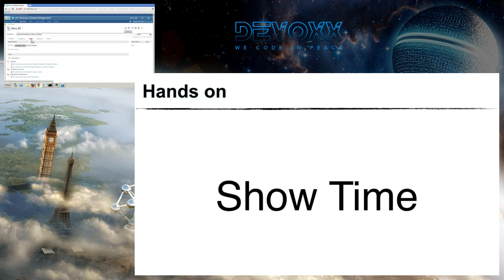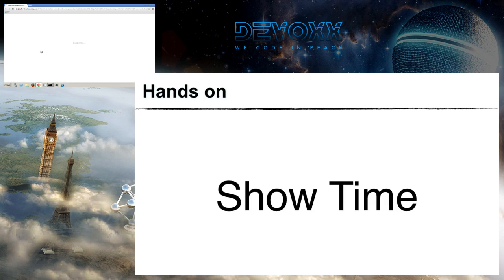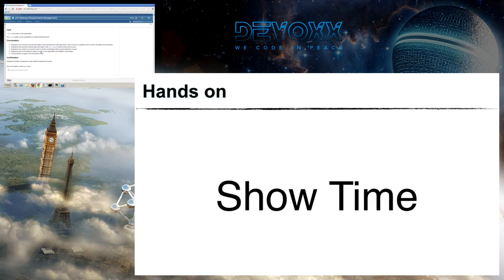And in this solution of lifecycle management, we also have traceability to some other information. For example, we can see that somebody has been documenting this requirement in a little bit more detail. So I can click on this and open it, and I get the documentation that that person has been doing.